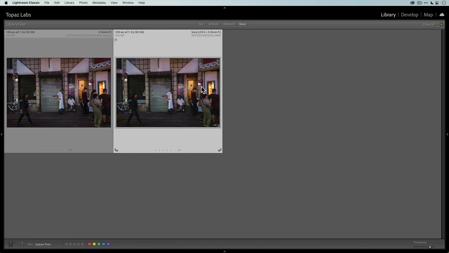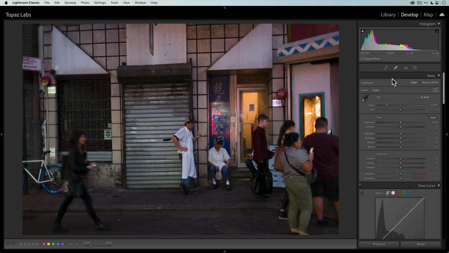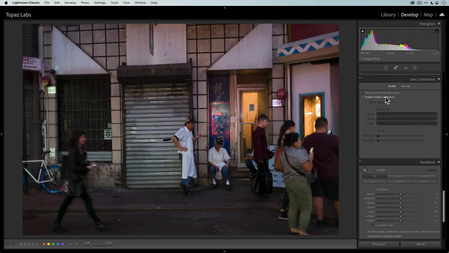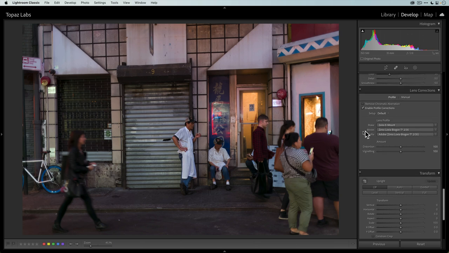So that's why if you want to apply noise reduction to a raw file, before you do anything, any white balance, anything, just send the raw file to DeNoise AI, because DeNoise will not take into account any edits you make first. So here, this is kind of our new starting point. So let's go to develop. First thing I'm going to do is scroll down here and enable profile correction, and we preserve all of the metadata. Because it's a DNG, you can apply this lens correction profile and it automatically detects it.